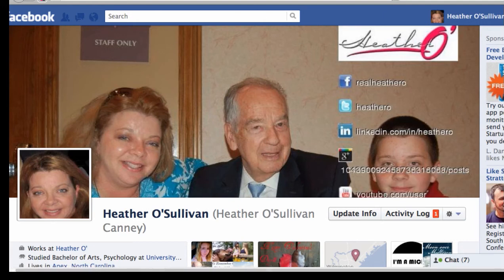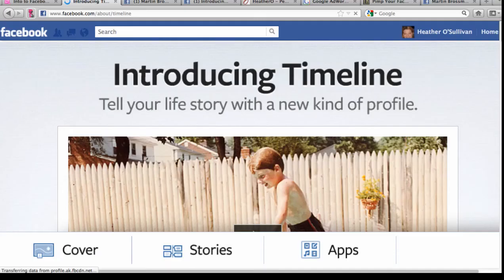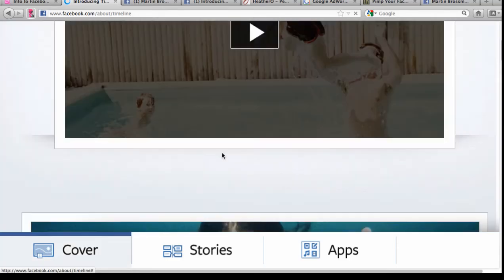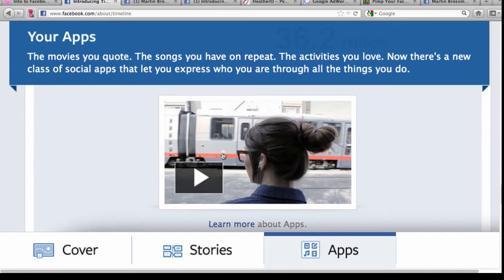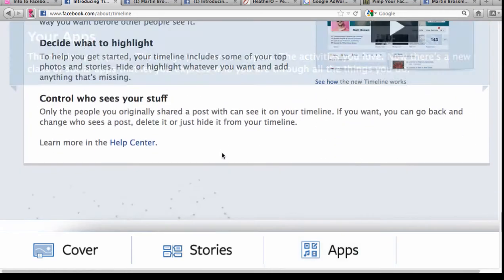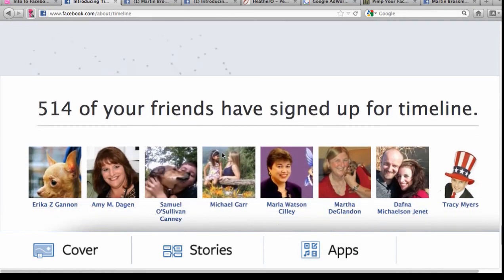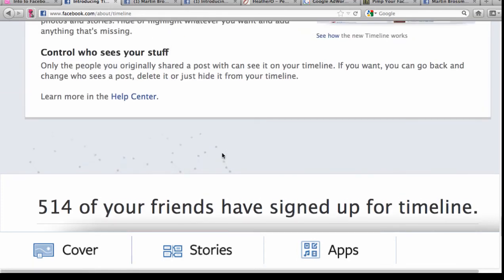And if you want to go ahead and sign up, bite the bullet and get it, go to facebook.com/timeline, and it tells you a little bit about it and videos, and when you scroll down, there'll be an option near the bottom. Since you have the timeline, you won't be given this option, but it'll show you the friends already have it and let you sign up for it. It's time to just get it. I mean, if you don't like it, you can always go to Google Plus or something.